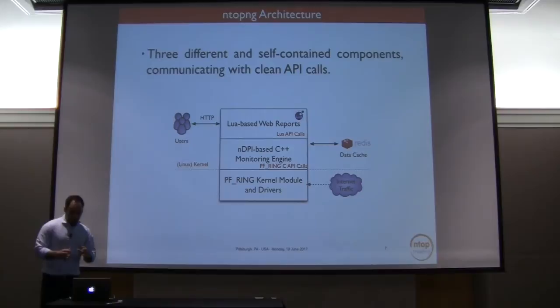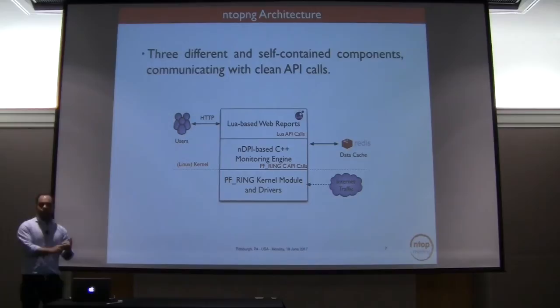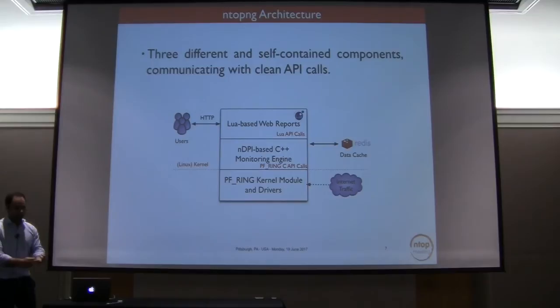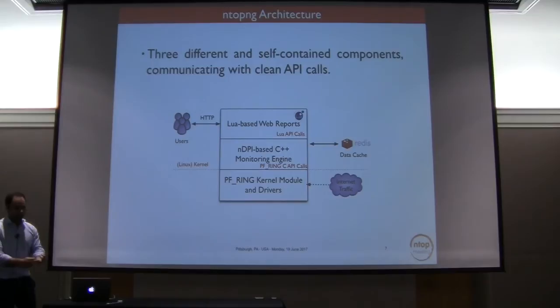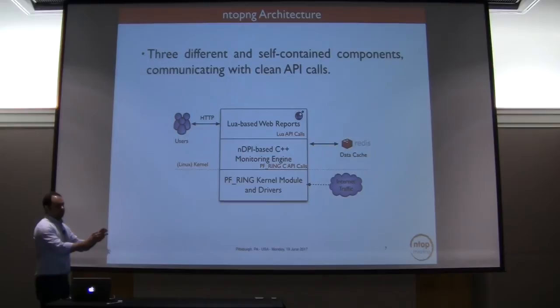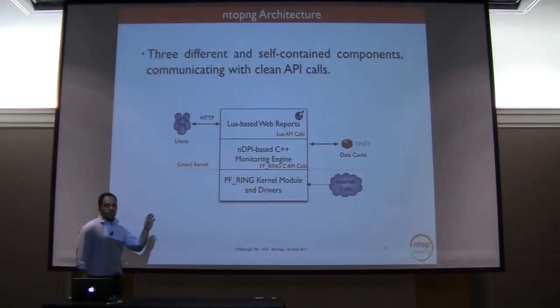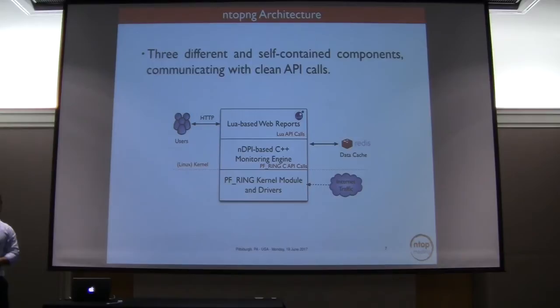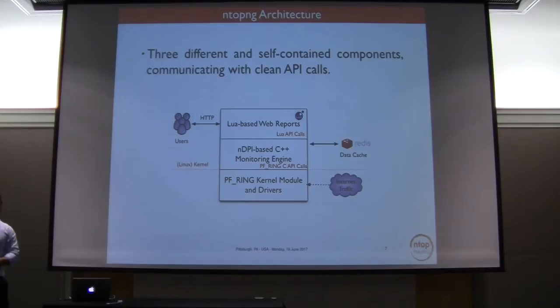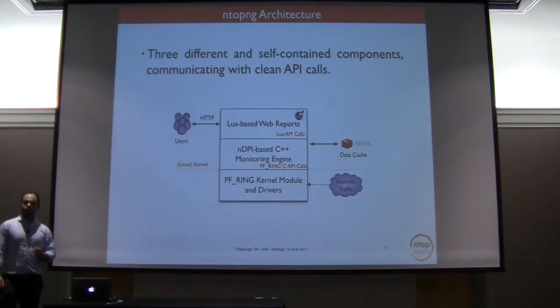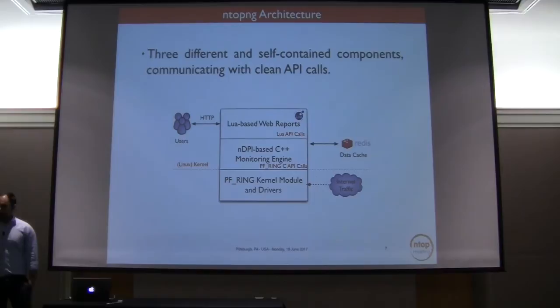This C++ engine is in charge of keeping host counters updated and maintaining the list of all active flows traversing your network at every point in time. Very high speed operations are done in C++ code. Thanks to nDPI, we are not only able to do basic statistics such as number of packets and bytes sent and received — we are also able to jump into the packet payload to tell you the real application protocol: is this Facebook traffic, YouTube, BitTorrent? For BitTorrent we can even show you the hash of the file being downloaded, so you can see if someone is downloading copyrighted content.